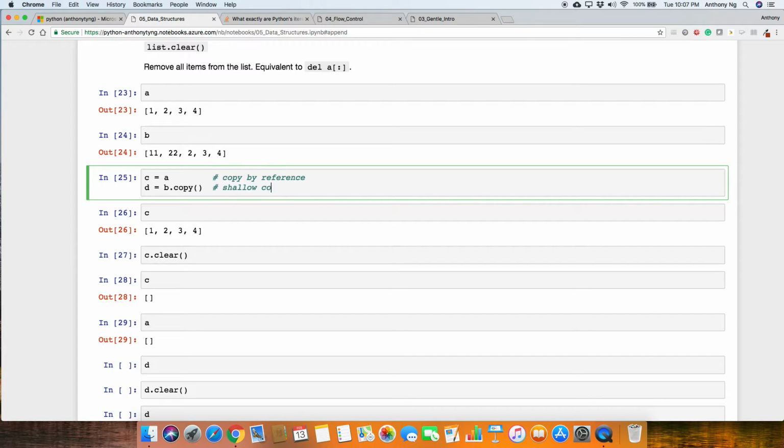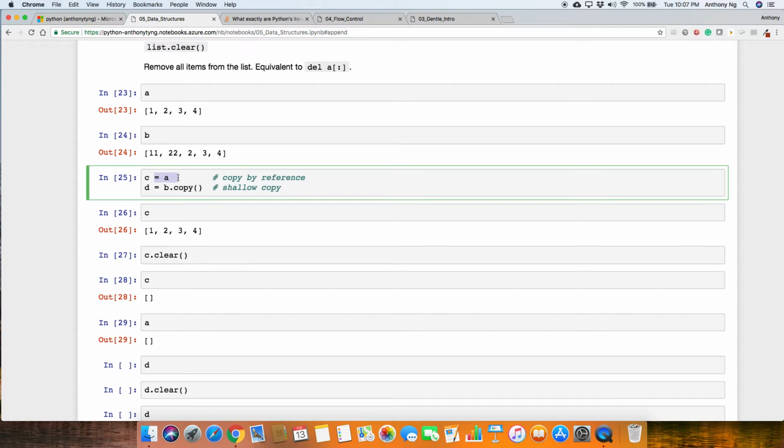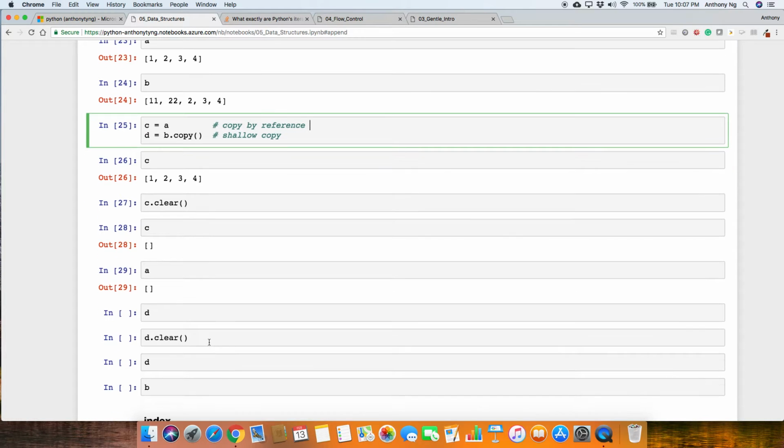Copy by reference basically means that C is not copying the value of A. When you do this assignment here, C is just pointing to where A is stored. So when you clear C, you clear A at the same time as well.